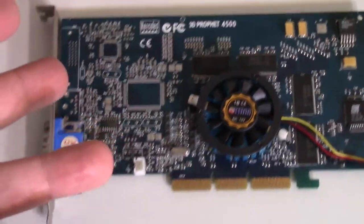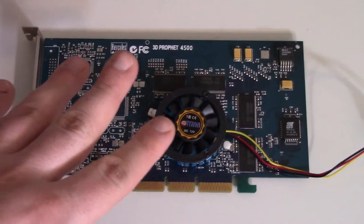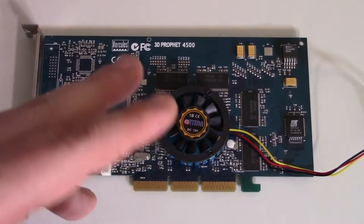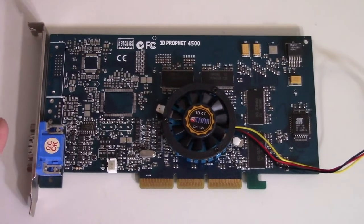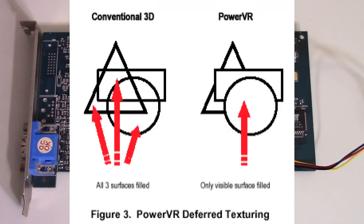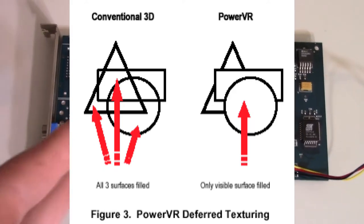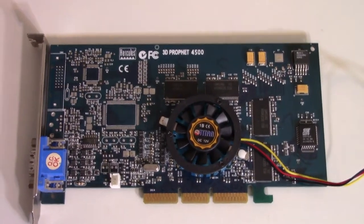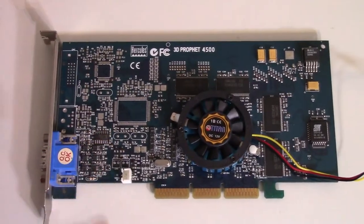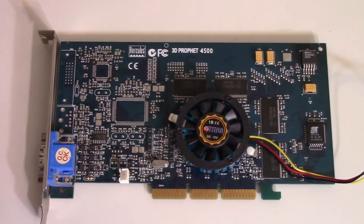Now, a little bit about the Cairo 2. I'm not a super technical expert on these things, but I do know it was a little different from other cards at the time in how it rendered things. Where most cards rendered everything on the screen at once, the Cairo 2 chip took more of an efficiency approach, where it only rendered what was visible on the screen at the time. That's the gist of how it worked. So even at lower clock speeds, it was able to compete okay with more powerful cards like the GeForces and the Radeons of the time.